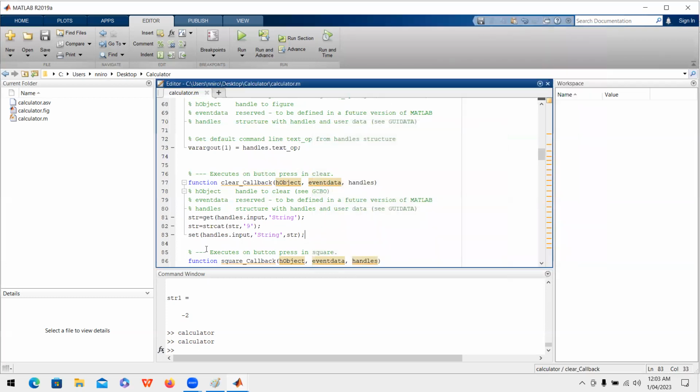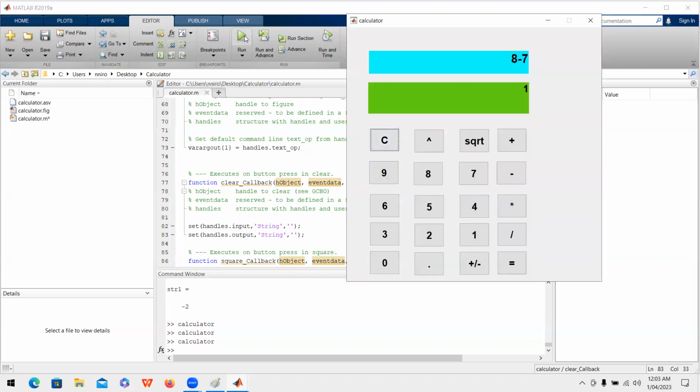So here what I can do, when we want to show something, we want to provide the set instruction. So for the input value, the string value should be empty, and also for the output, the value should be empty.